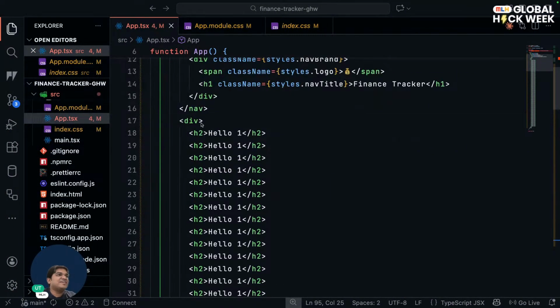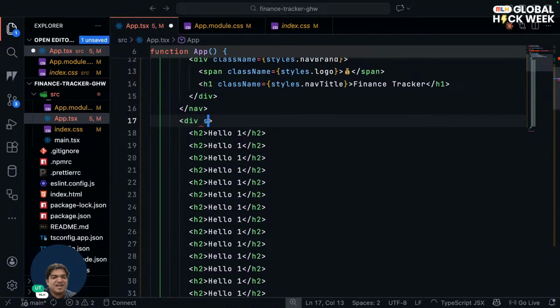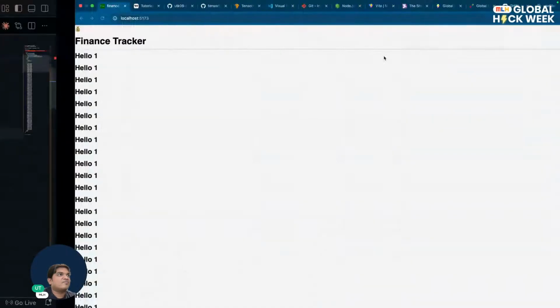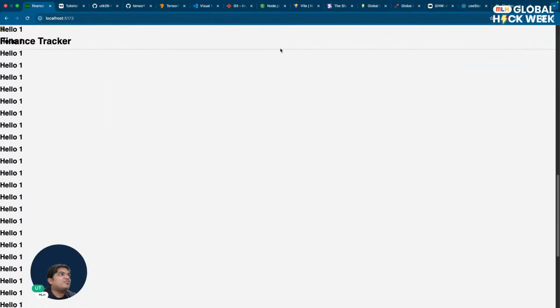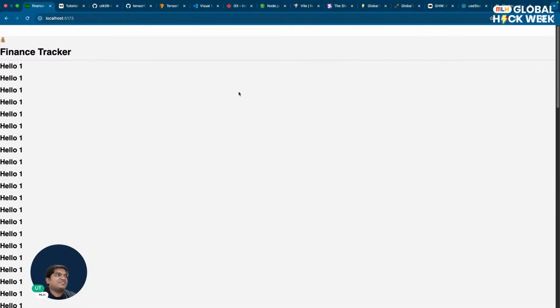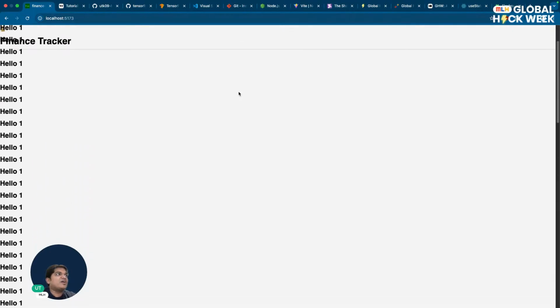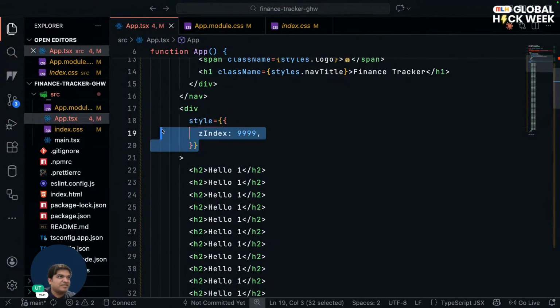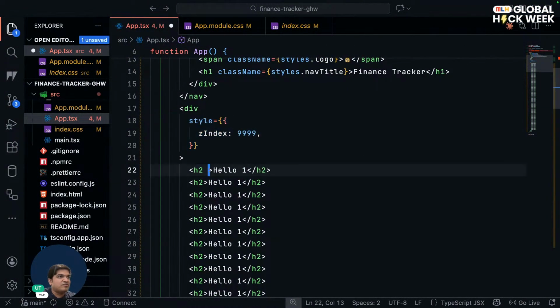If I say that this has a style and the z-index is 9999, now they are above the finance tracker, like this div is.